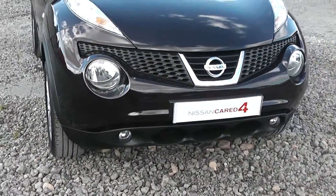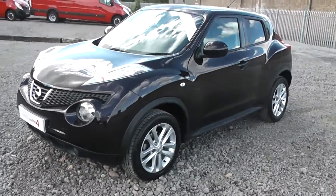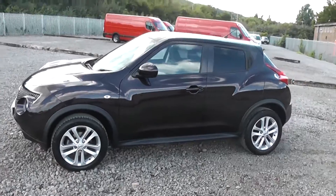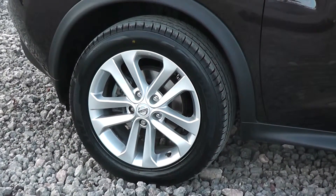On the front you can see the front fog lights are separate to the front headlights in order to enhance your vision whilst driving in bad conditions. As we move around to the left hand side of the vehicle, you can see it comes with body coloured bumpers, wing mirrors and door handles. From this angle you can see that the bodywork, the paintwork and the 17-inch alloy wheels are in very good condition.